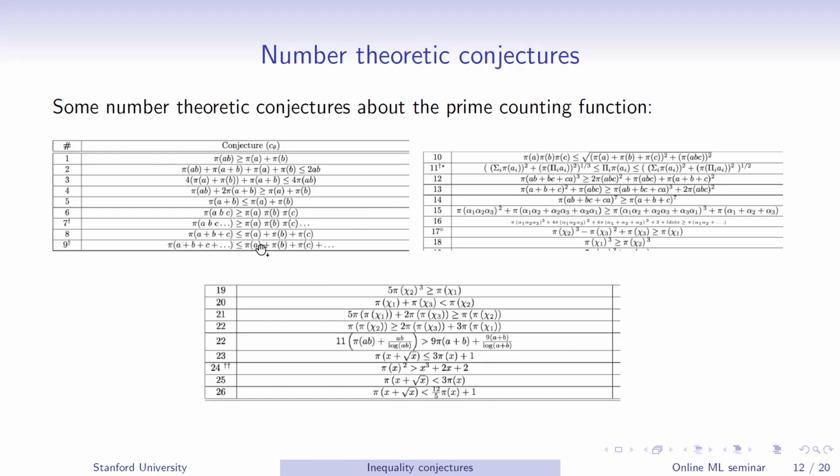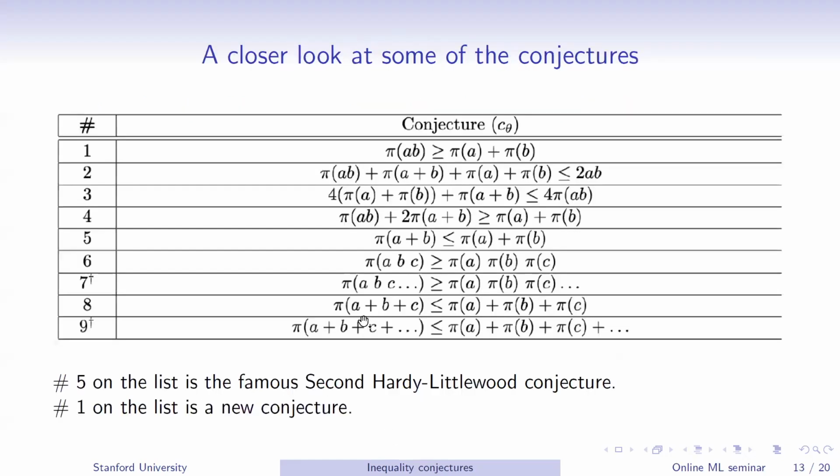So there's a lot of redundancy in this table. For example, if you can prove some of these conjectures in this table, other ones follow trivially from them. But there are some really complicated ones. This full list is available in the paper and you can look at it, but I will focus on a few of them in this list, which are very interesting.